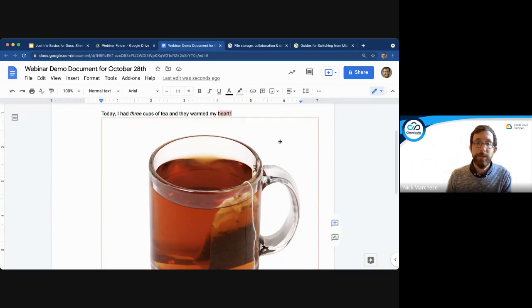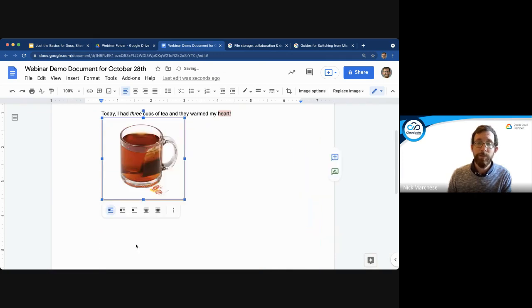So I'm going to select this image once. And now I have kind of like our free transform options here with these squares. I'm going to click on any of these corners, and I'm going to bring it into the middle. You can see it's going to keep the ratio, so it's not going to skew it. And I'm going to bring it down so it fits more into my story.